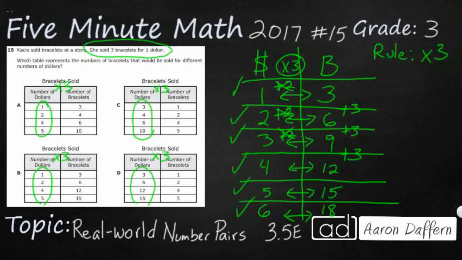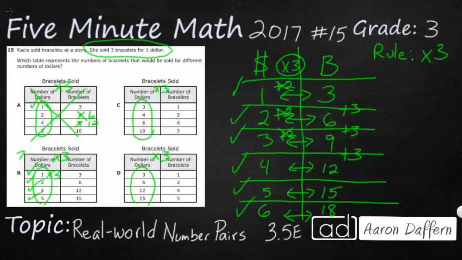So I'm going to start at A. 1 times 3 makes 3. That works. 2 times 3 does not make 4. It should be 6. 4 times 3 makes 12. So no, A's out. Let's look at B. 1 times 3. Yes. So you notice we've got 2 answers so far in which the first number worked. So we can't just look at the first number. We've got to look at the second number, third number, fourth number. Let's see, 2 times 3 makes 6. That works. 4 times 3 makes 12. Yes. And let's see, we've got 5 times 3. It makes 15. So it looks like B is going to be it.